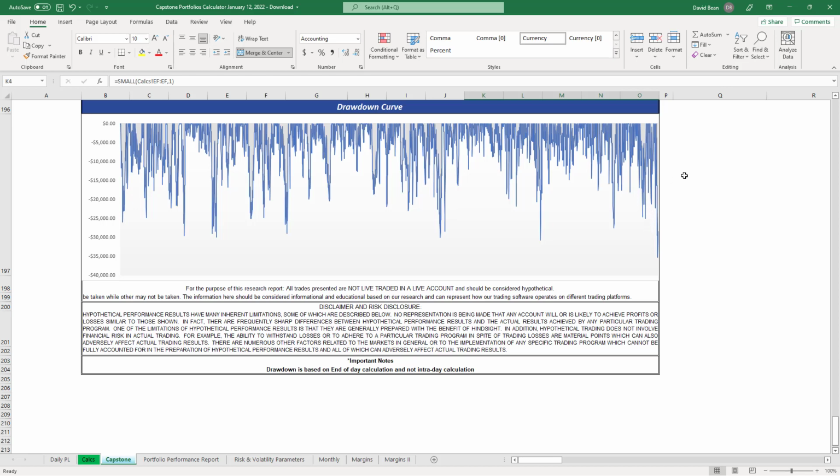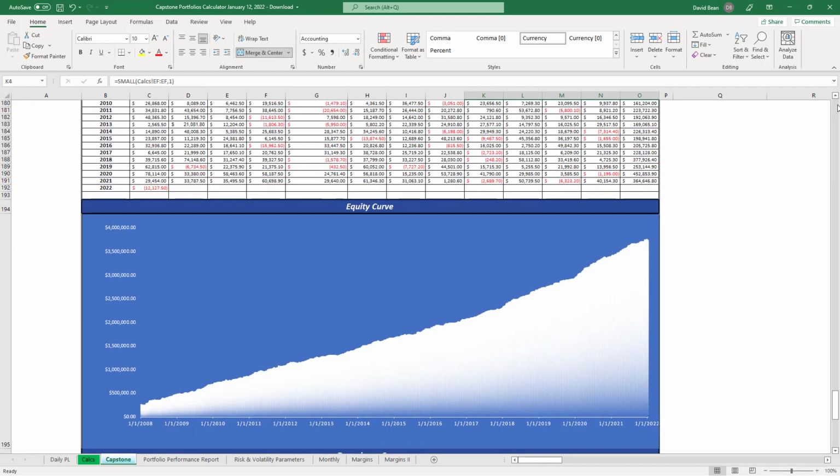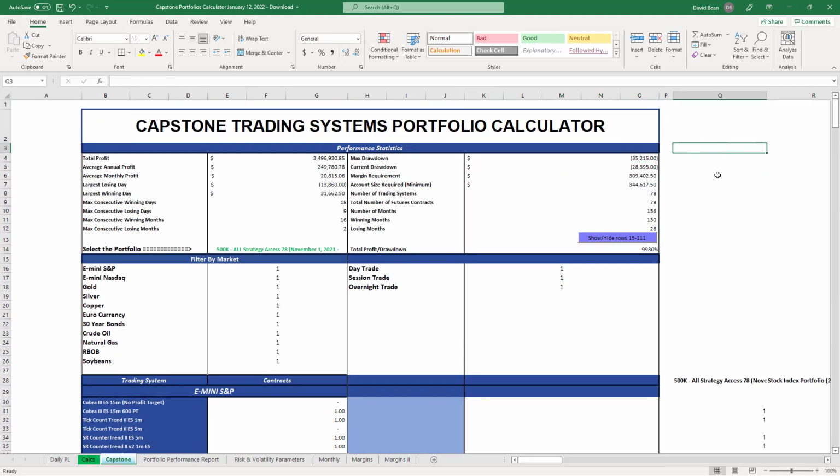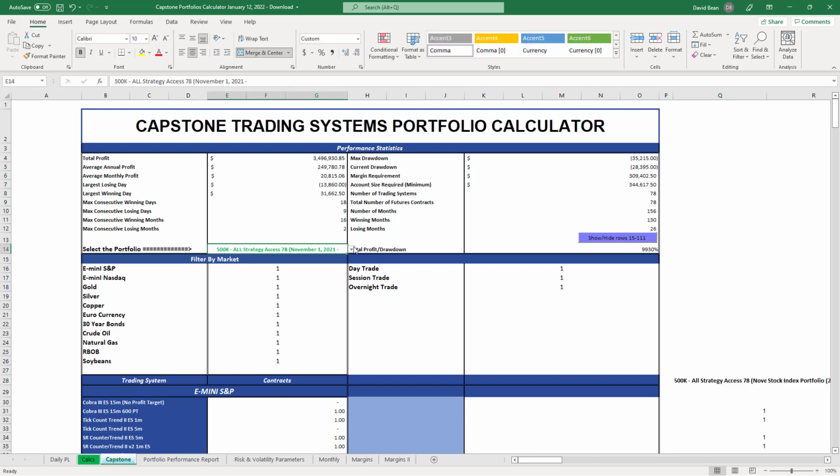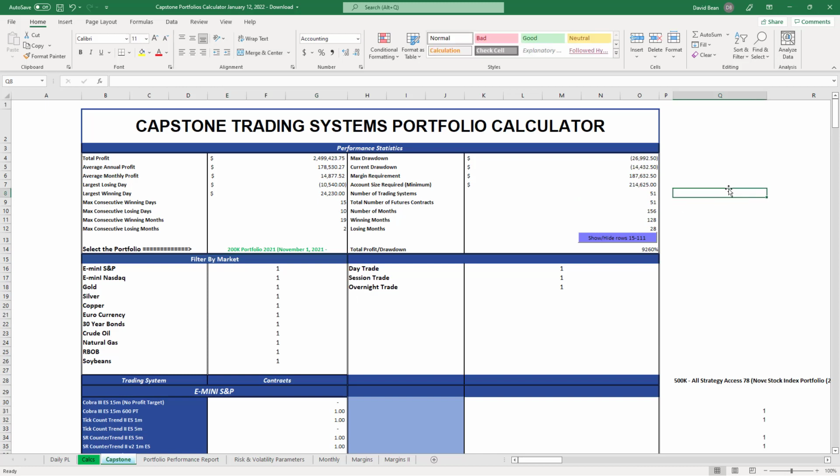So if you start in a drawdown, you can buffer worst case drawdowns, and then we make transitions as we see better ways to trade. And so that's part of portfolio trading. That's the update that I wanted to share with you. Once again, 200K portfolio and the 50K portfolio, the ones we mainly focus on.